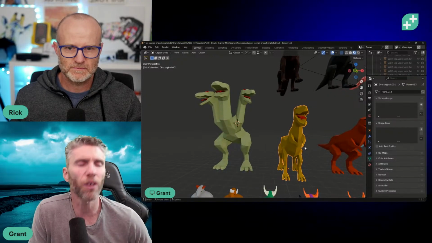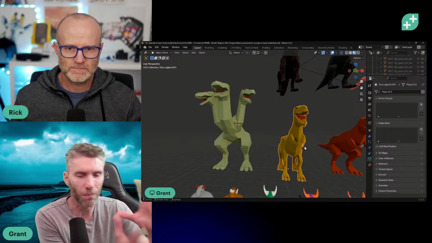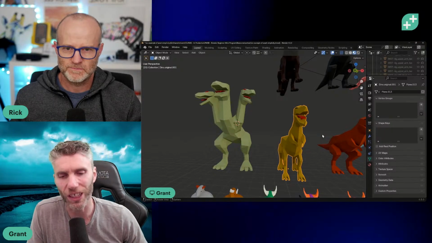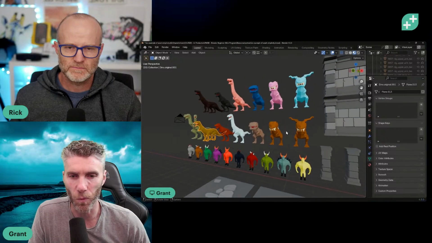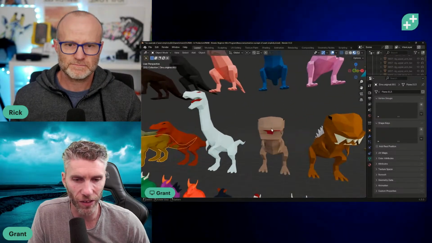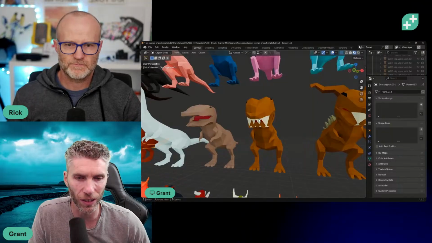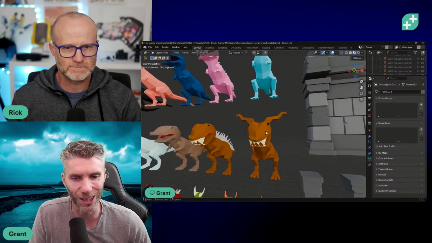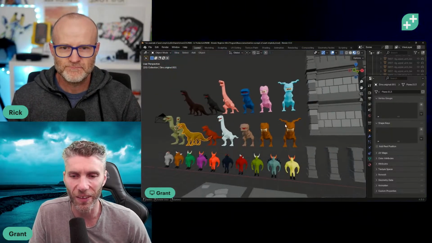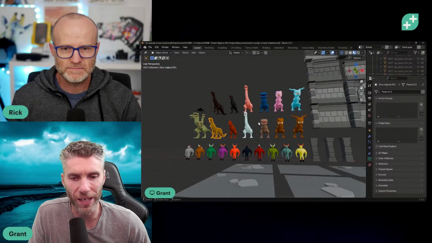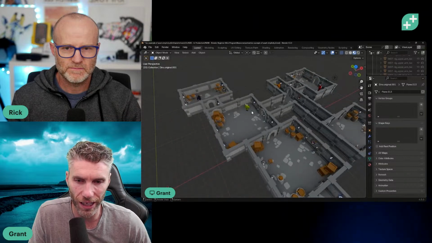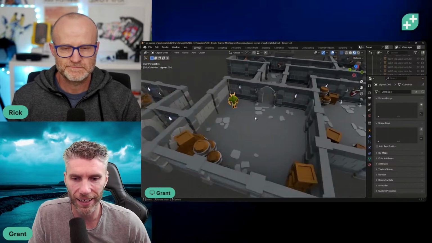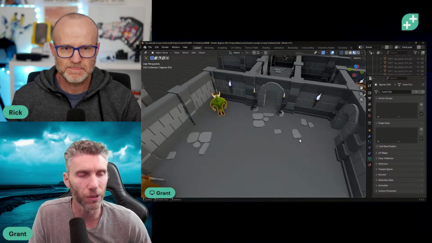You just have to obviously understand simple polygon pulling around and switching up, but it's surprising what you can do. And you've got all these different weird monsters. That one's just got the head stretched, and then it's the head stretched with teeth, and then the head stretched with teeth and horns, and then changing the color. And there I've got quite a few enemies that I can put around in the dungeon, and you can see them all spread around the dungeon. There's one ready to attack the poor player that's going to come through this door.